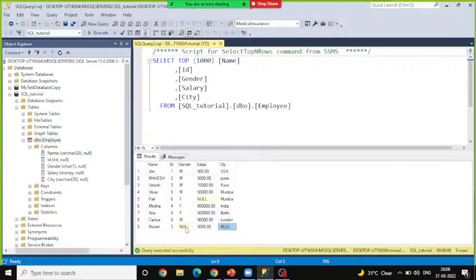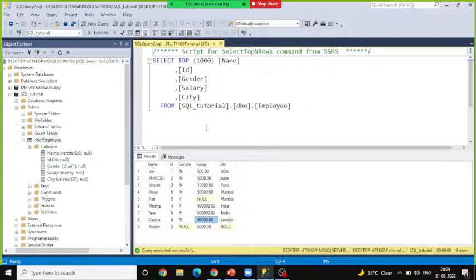In the case of the gender for record 9, for Robert, the gender will either be male or female or anything else. We can't commit on that. So if you don't know the value, you will specify null as a value. And what is not null? If you specify the not null constraint during creation of the table or after creation of the table, you have to have a value in that field.